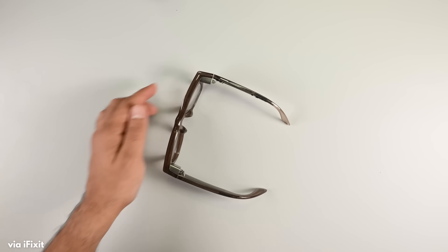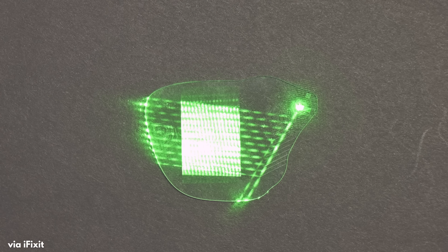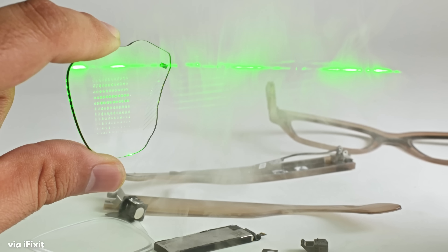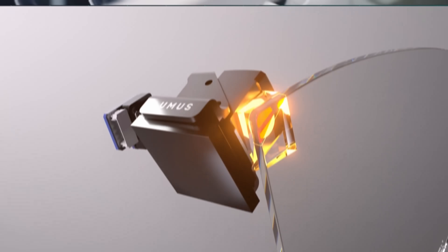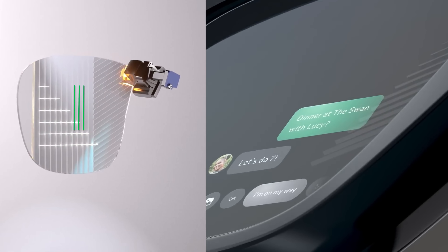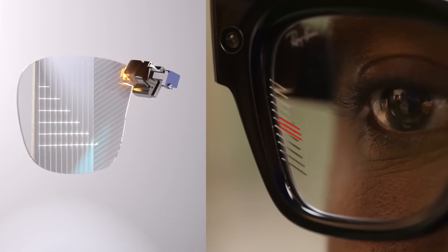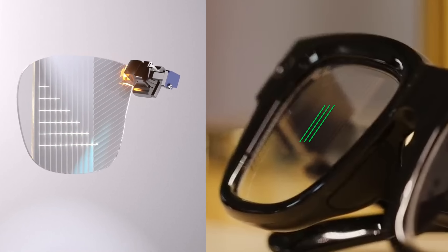The iFixit teardown confirmed what I guessed but didn't know for sure. Instead of something called a diffractive waveguide, they used a geometric waveguide, almost certainly from a company called Lumos. This company places little semi-transparent mirrors inside the glass that bounce the light around way more efficiently. And if you compare the Lumos promo materials with videos of Meta, you can clearly see the angled lines over here, and then another set of vertical lines here, while on the Meta glasses you can see the angles right here — and in a clip from Marcus I also found the vertical lines again — which confirms that Meta likely used a more refined version of the same tech.